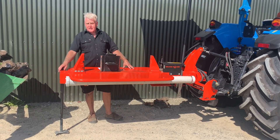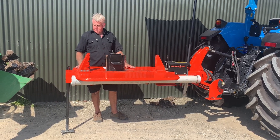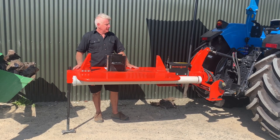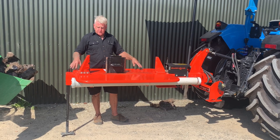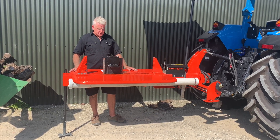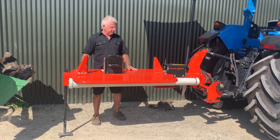It has a leg on the back to stand up on so you can get it at a good operating height. You can rest on the leg if you want to, or you don't have to — you can just have it hanging on the hydraulics. Most tractors now have hydraulic management at the back so you can drop the whole table down to roll big logs on, then lift it up again, so you're not bending your back at all.